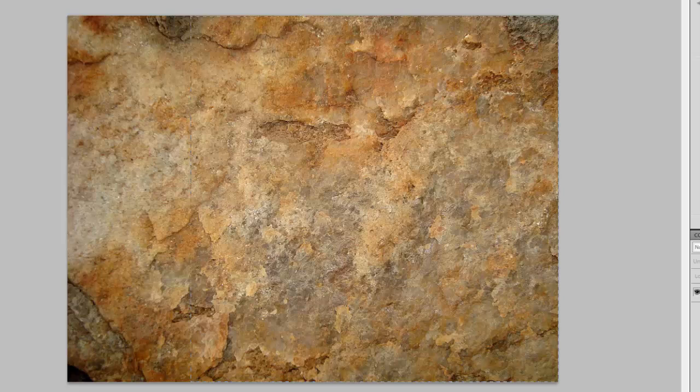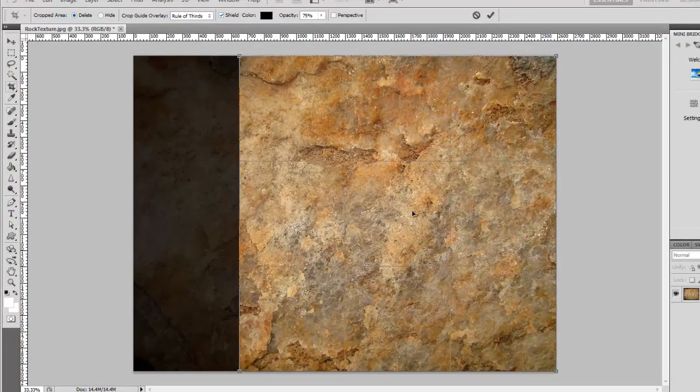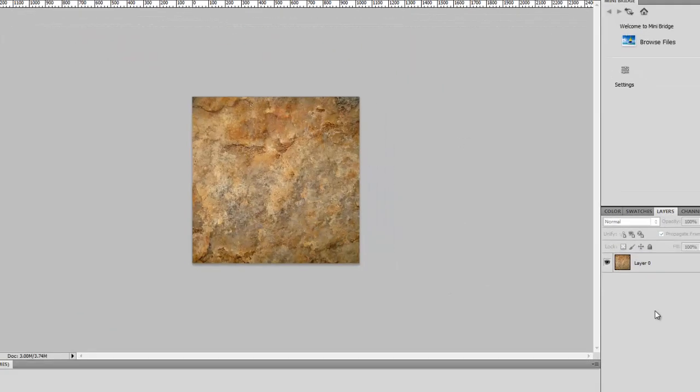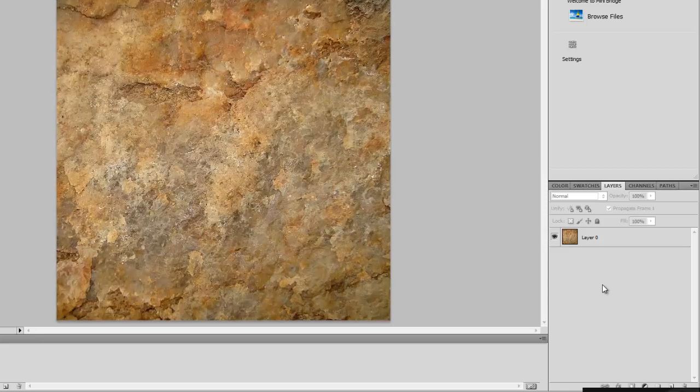So make sure you drag it all the way to the bottom. And notice how I selected this side. This side doesn't have this weird black hole thing in the corner. It's a lot better than this corner, so just pick the one that seems easiest for you. So let's commit the current crop operation. And once we do that, I'm just going to zoom in really quickly. Yeah, that looks good.